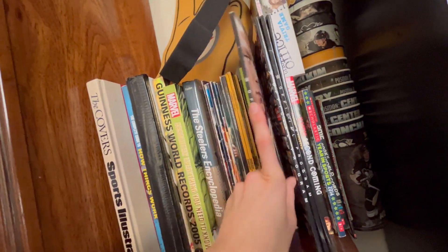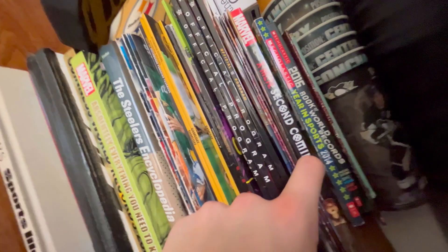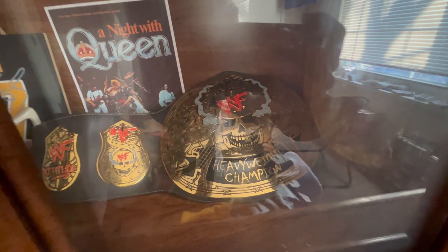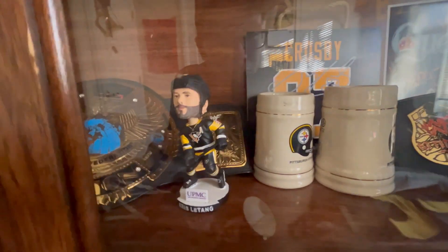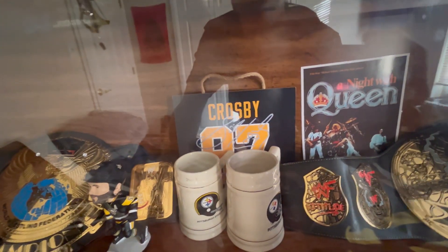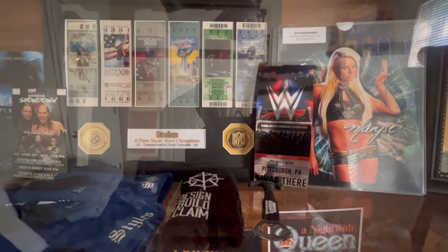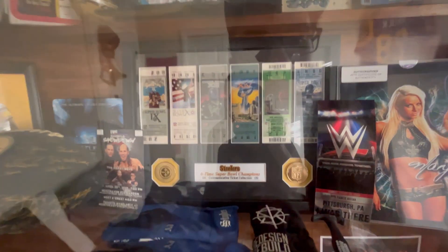All my WWE programs starting from my first one back in like 2015 to my most recent one which I got at Raw in August of last year. All the comic books I got from the Pro Wrestling Crate, and more Marvel and Guinness World Records stuff. On to my display case - starting from the bottom, we have my WWF Smoking Skull Championship with the scratch logo and attitude era logo, a Night with Queen poster because they are my favorite band of all time, Steelers Super Bowl cups, a Chris Letang bobblehead, the attitude era championship replica, a Sidney Crosby autograph, a framed photo, a Maurice autograph, a souvenir ticket from WWE, AJ Styles gloves, Seth Rollins wristband, Greg the Hammer Valentine bottle opener, Steelers replica tickets from all the Super Bowls they've won, and a limited edition WrestleMania 23 case.